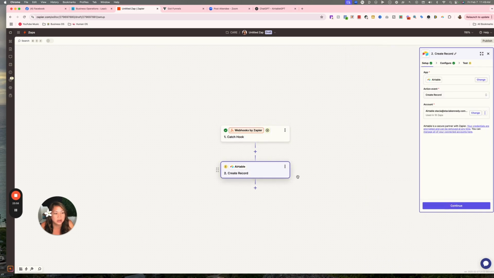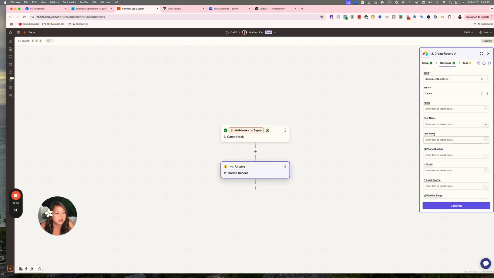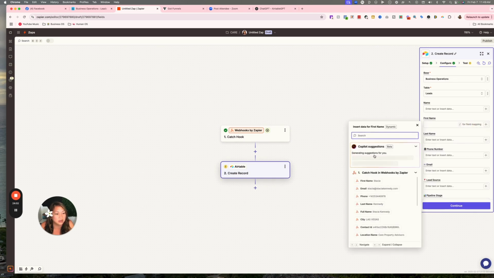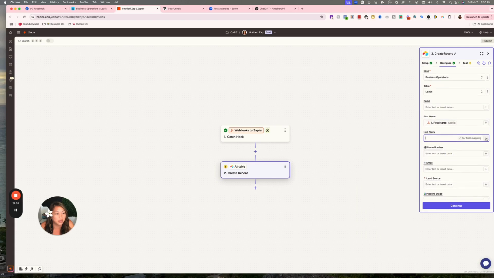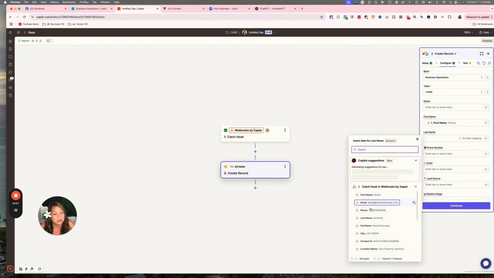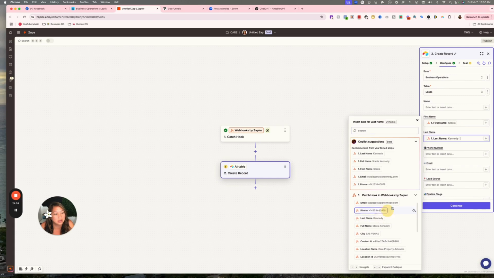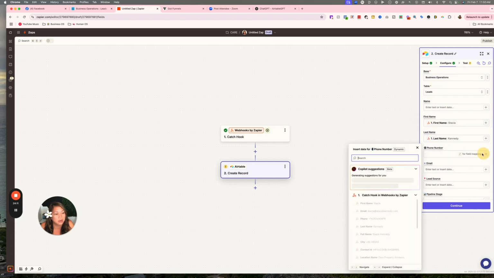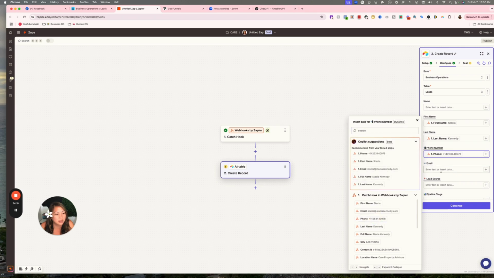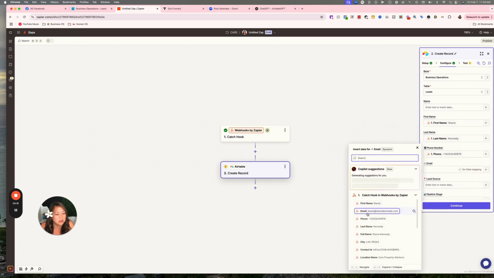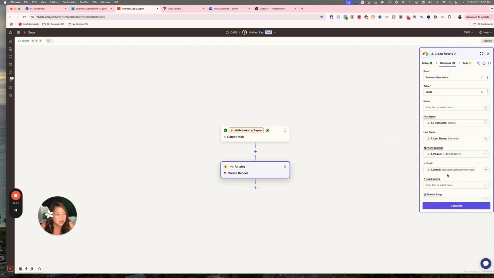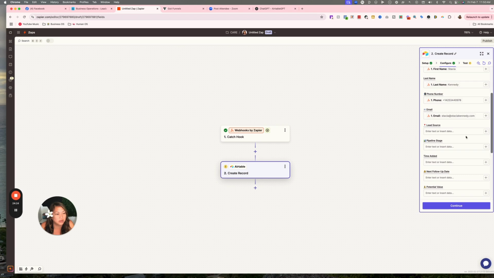Now it's going to go to Airtable, and I'm going to be able to continue now and pull in the leads. So I'm going to pull in the fields. So last name, phone number. So all you have to do is click the plus button and then find the fields that you want to sync through, and it has to be exactly all of those fields. So every time a lead comes through, all those fields will come through.